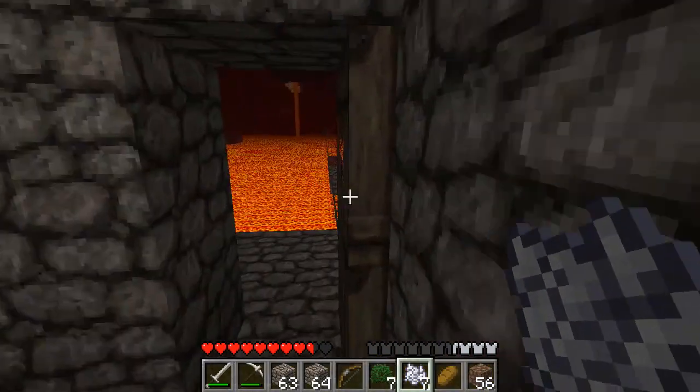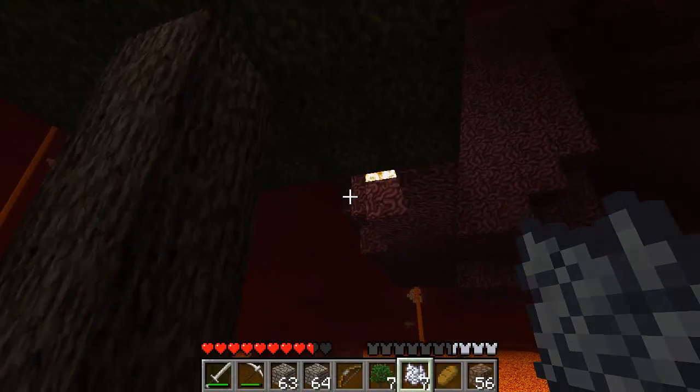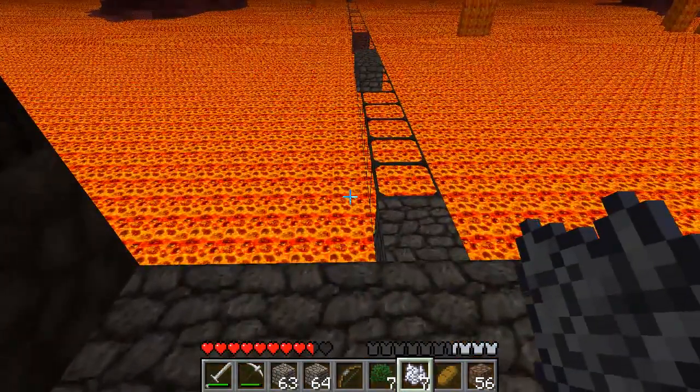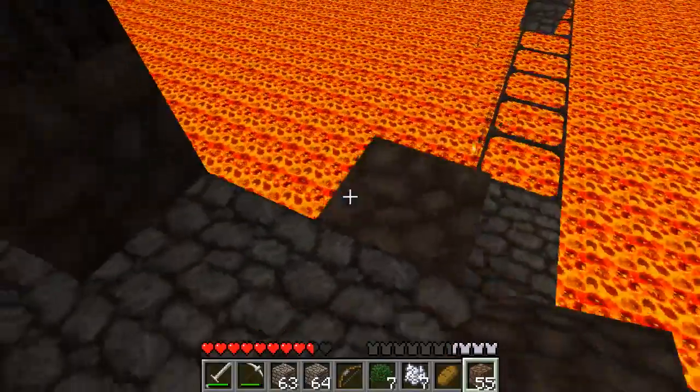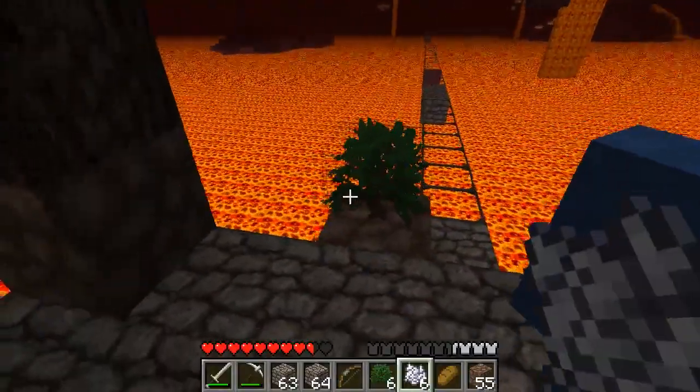There we go. That's good to have a waterfall. I don't know how we did it. But what are we doing? We need to build something. Let's build like a walkway. Cobblestone. Has to be cobblestone. Okay, you get to work on that. But we need to be on ground level.